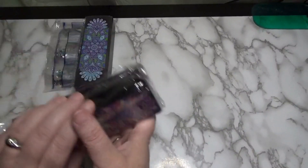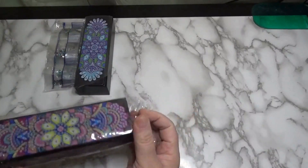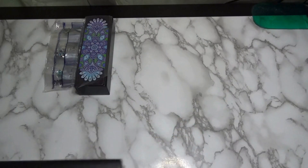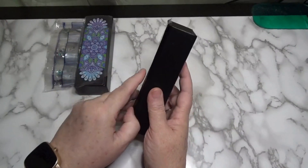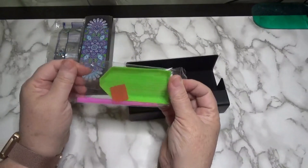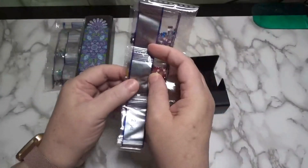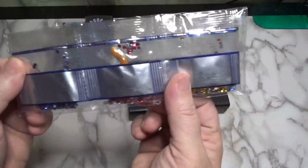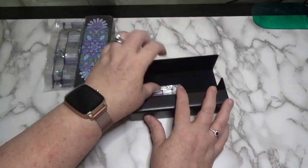We'll set this aside because we will be working on it today. Our third one has lots of pink in it too, which is my favorite color. I'm going to put one of these in my pocketbook, keep one on my nightstand, and one at my desk. Standard tool kit, and here are the beads for that one. This one has some special beads in it too — how pretty! You can see that special teardrop bead.